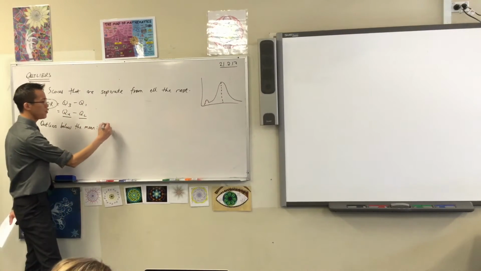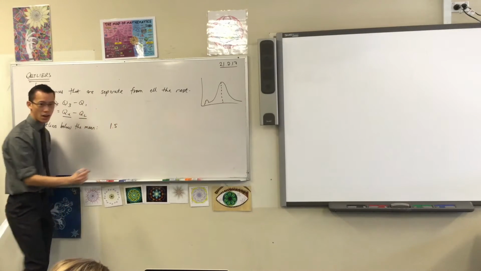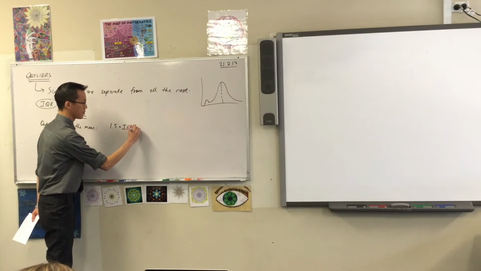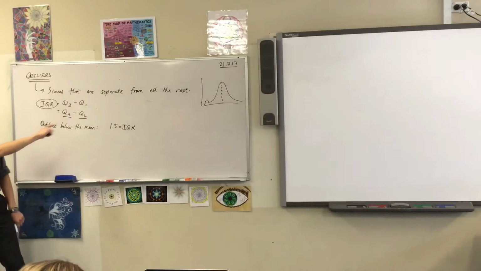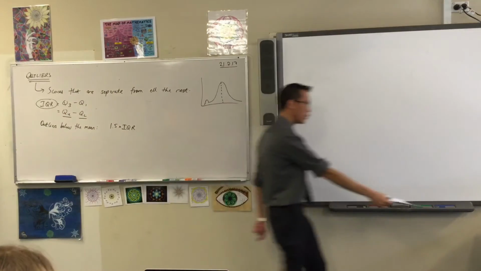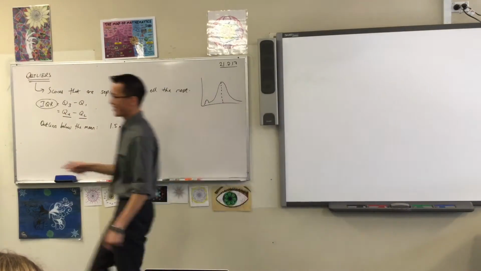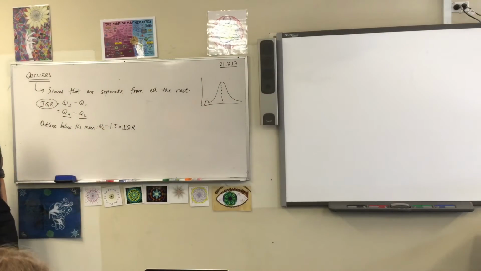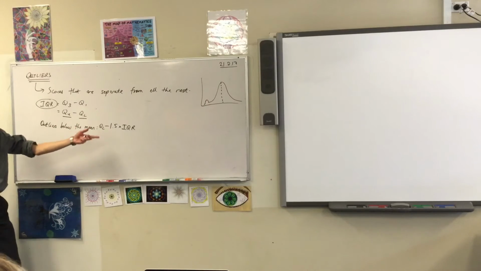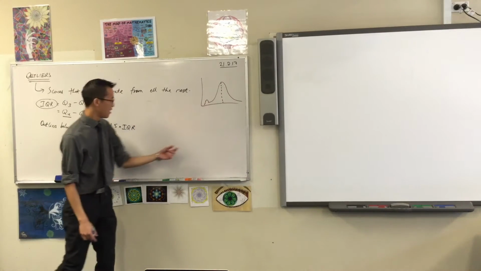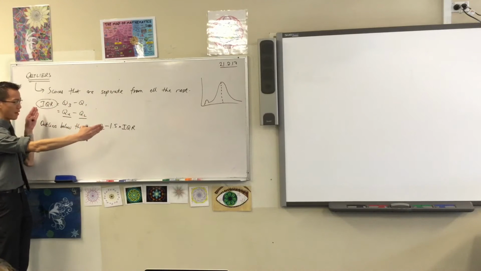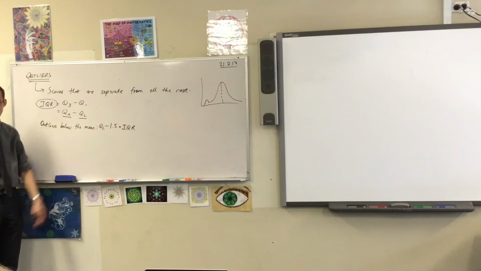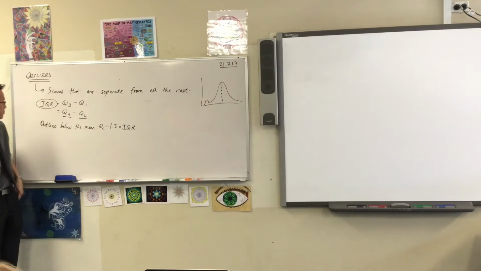We say if you are 1.5 times that interquartile range, right? If you're 1.5, and this is the important number, if you're below the lower quartile by that far, so QL take away that, anything below this, you say, well, that must be an outlier down here. The interquartile range is quite a broad number. So to be 1.5 times further away than the lower quartile means we're really, really down the bottom.